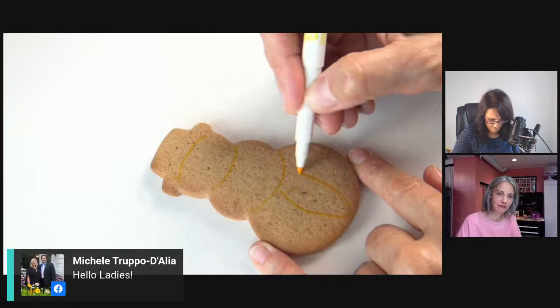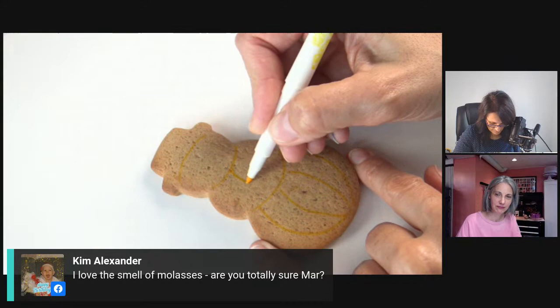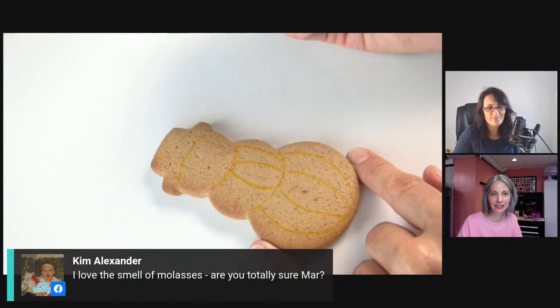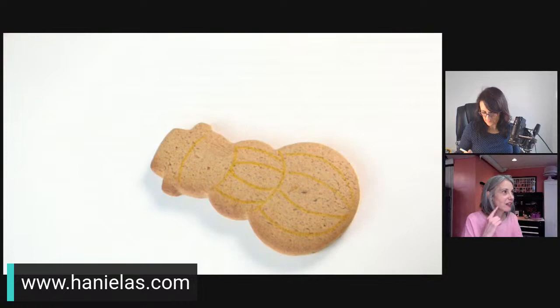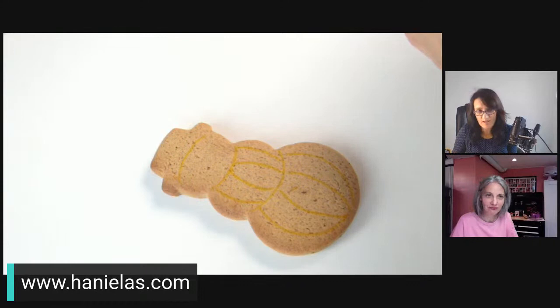And it's raining here. It hasn't rained in weeks, so I suppose it's good. I'm sure I like the molasses. Well, you like them in your ginger snaps. Yes. My mother, when I was a kid, would make ribs, and she used molasses, and you're always looking around at what your mom's doing. I actually use molasses when I make pulled pork. Not that you would eat it. I know you're a vegetarian, but. Well, back in the day, I did eat it.